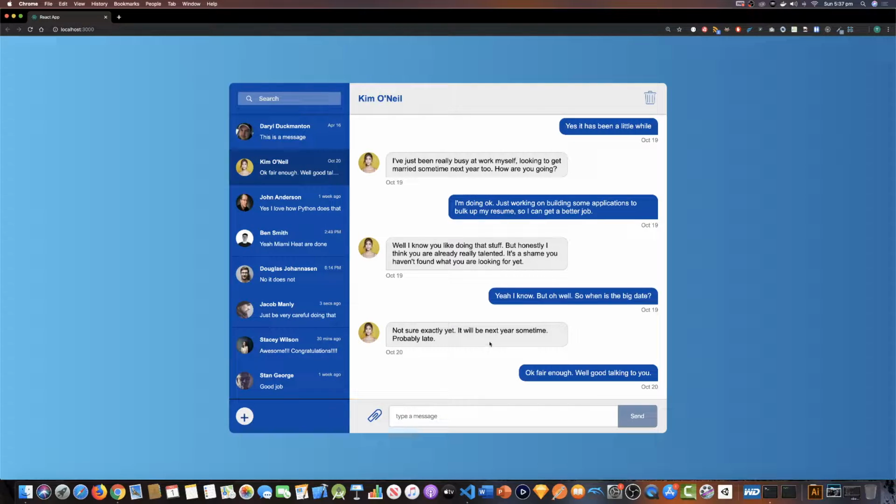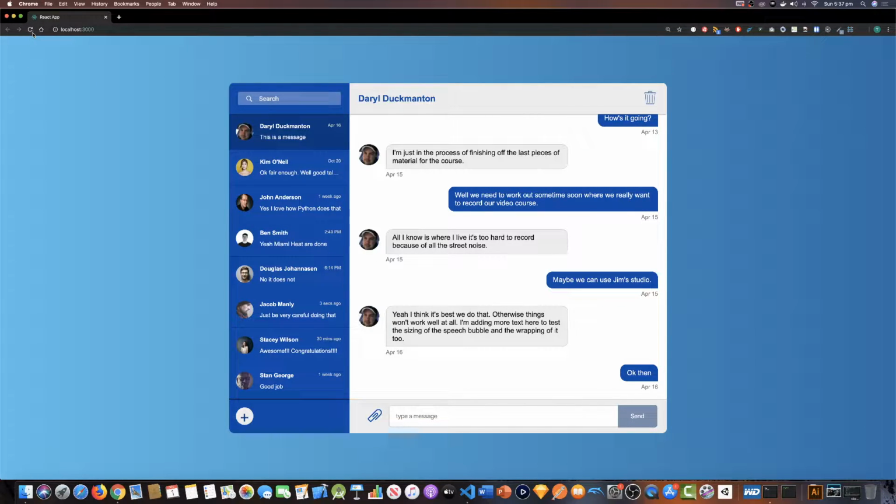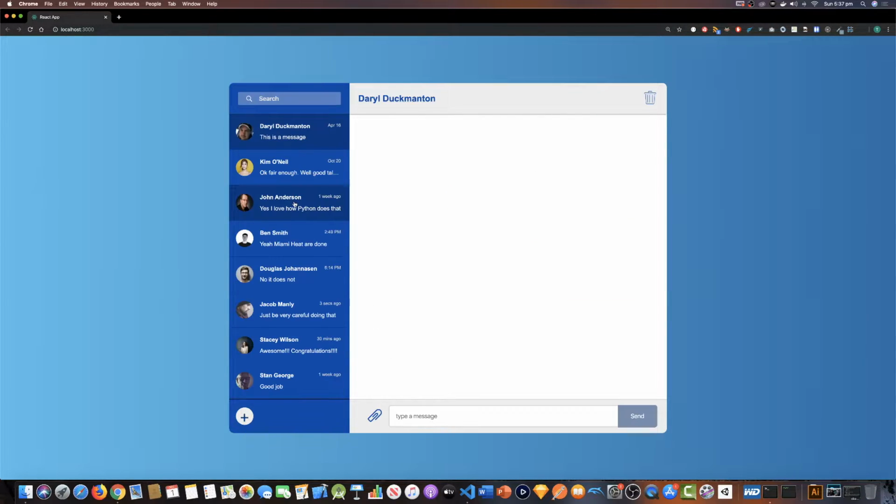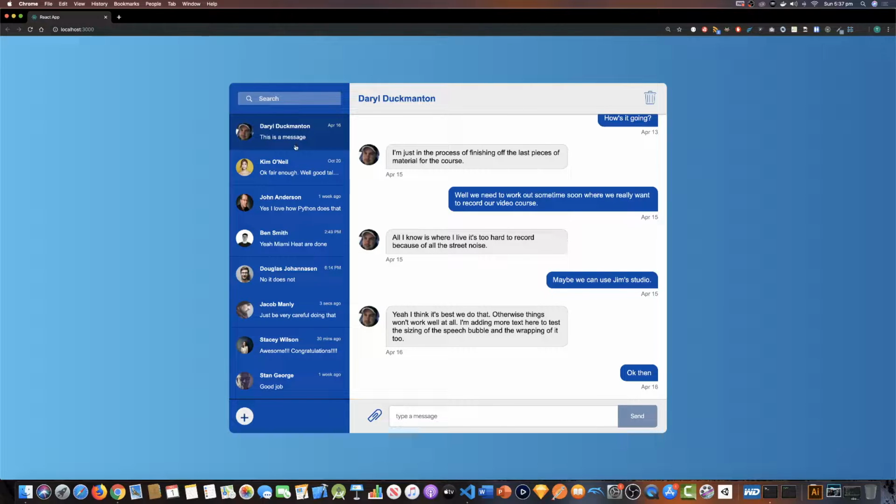Now, what I want to do in this video is fix a few things to do with loading messages. When I first refresh this application and it comes in, there's a delay between having the conversations loaded here and then seeing the first set of messages. As you can see, the conversations will come in, then there'll be a delay, and then we'll see the messages for the first selected conversation. I don't want that delay. I want these messages to be there immediately.